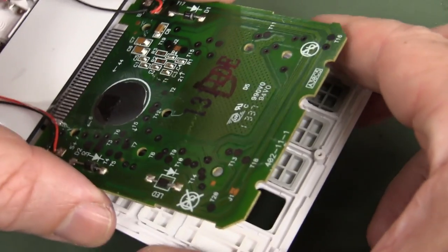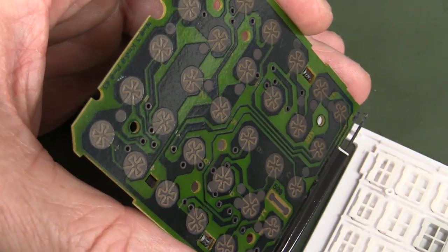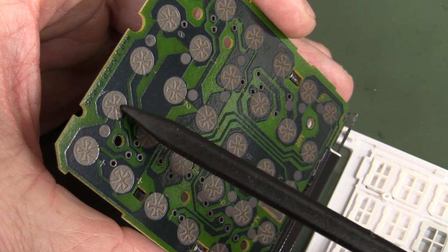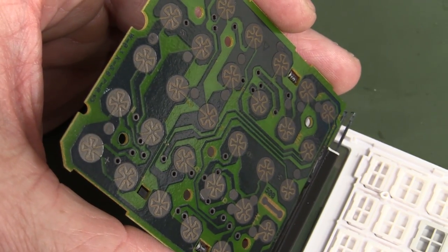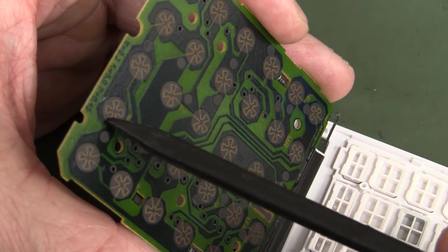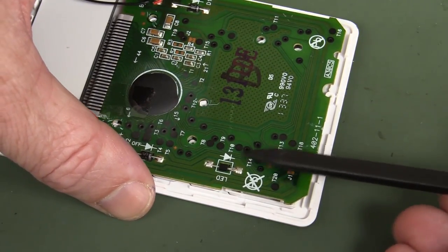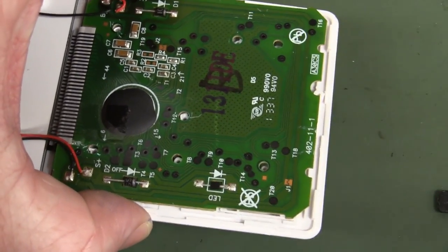Now with this, instead of removing the key like that, you're better off just finding which tracks actually connect under there, because these are carbon. So, you know, to try and solder onto those, that's the equals key there, and have the wires coming out front, not the best option. Of course, you can still keep the equals key intact if you can find the two appropriate matrix traces that come out and access them on the bottom side, and then scrape off some of the carbon on there, and then solder wires directly onto the pads if you can.